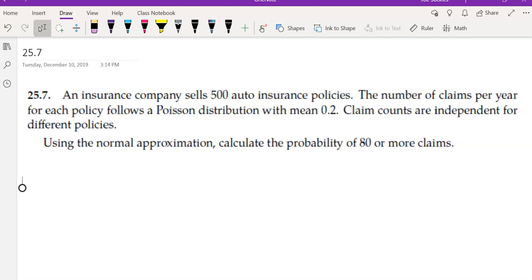Is the mean 0.2? Is the mean of W? Are you doing a sum or are you doing a mean of the sample? That's the difference between the two. Are you doing a total of things or are you trying to do a mean of things? Total? I think it's a total. So what do you think? Well, I'm thinking it's not 0.2 now. Good. I agree. It's not 0.2.